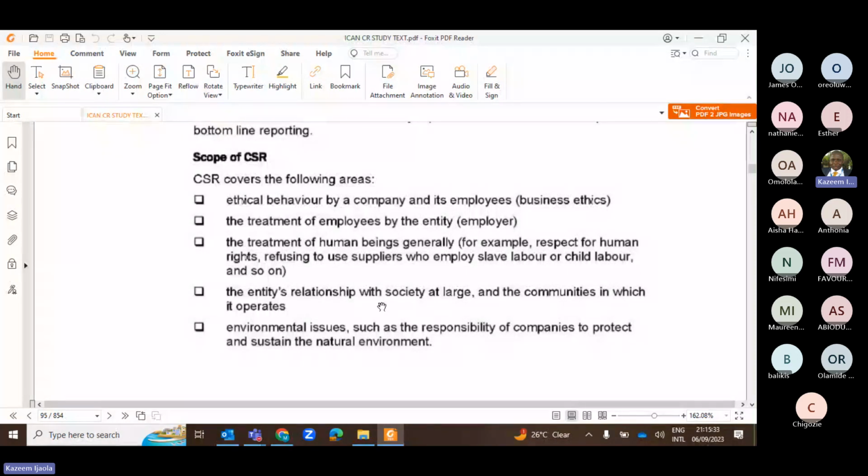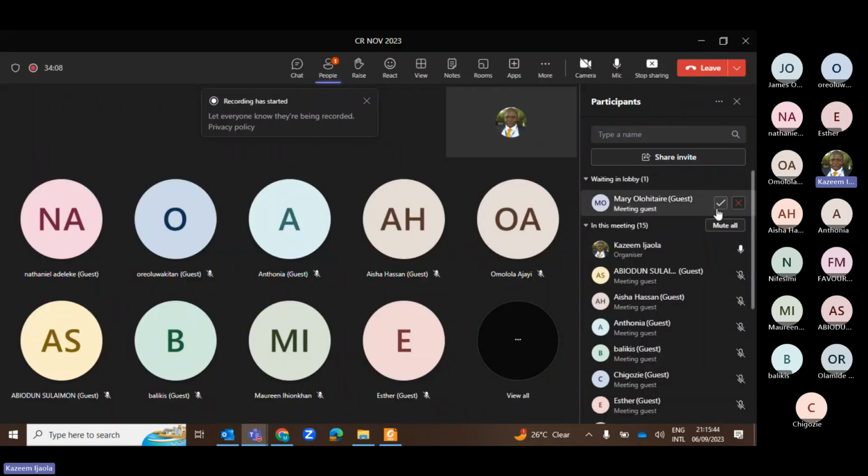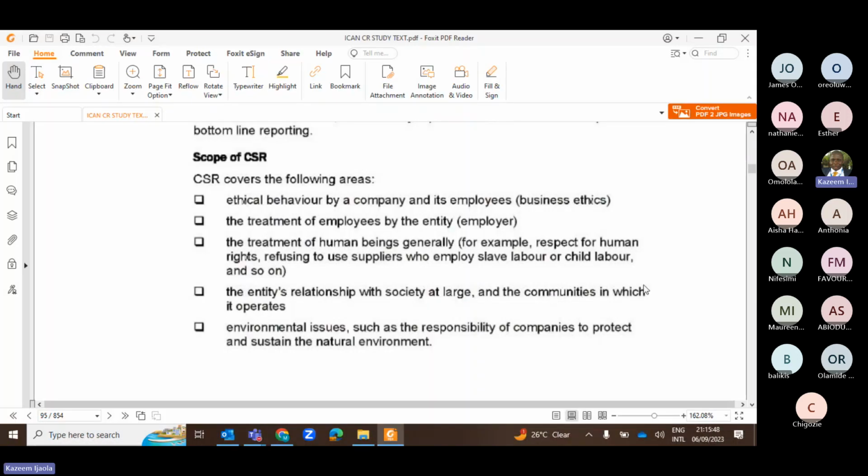For example, some banks like GTB, there was a time that GTB used to organize Principal Corp, which comprised all secondary schools in Lagos State. I don't know if they still do that now. So that Principal Corp is their own way of giving back to society. In doing that, they are trying to engage the youth, make sure that at least they have some things to keep them together. That is also another one.